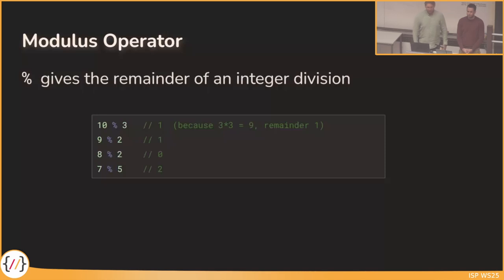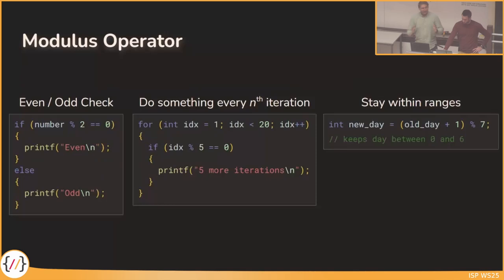And this not only works for 3 and 2. Of course, we can use any number for the calculation of the remainder. Here are just a few examples. So these are just a few use cases where it's very useful to use the modulus operator. I think the prime example is the even and odd check. So if you have to check if a number is even or odd, in German it's gerade oder ungerade, then you can just use the modulus operator and compare, let's say, number modulus 2 is equal to 0. If this is the case, you know, okay, the number will always be even. And if this is not the case, either you just use an else here or you have the statement if number modulus 2 equals 1, then you know, okay, the number is an odd number.